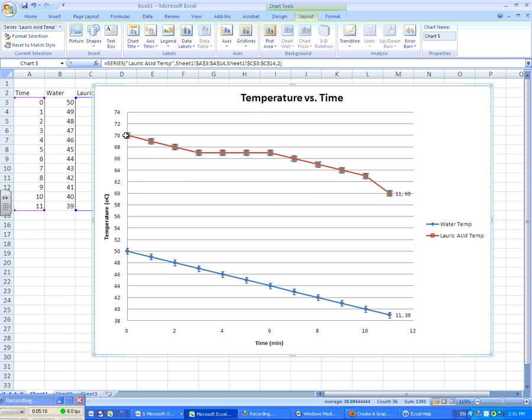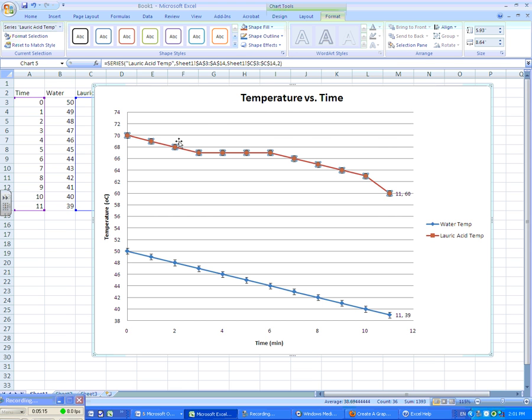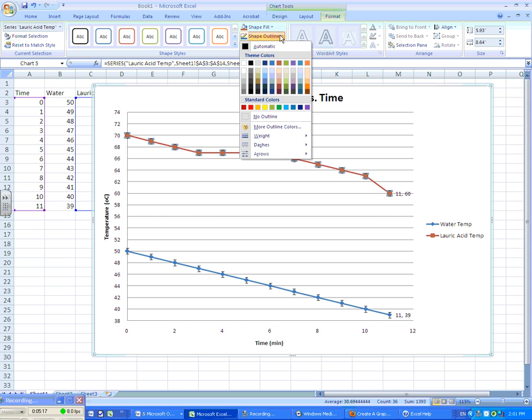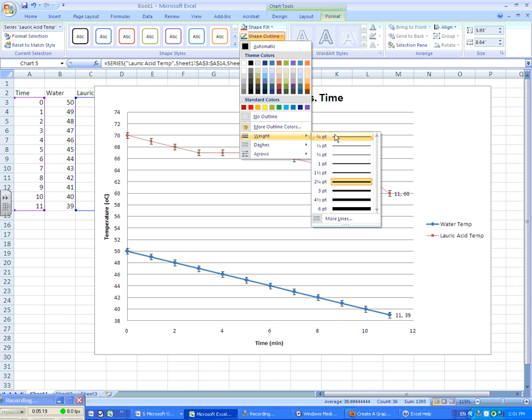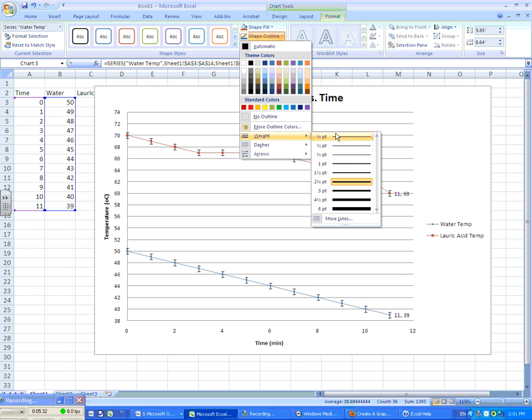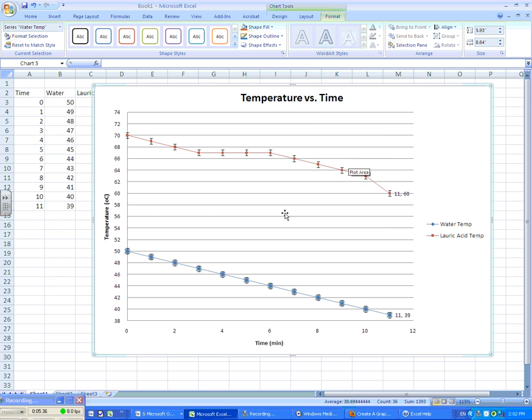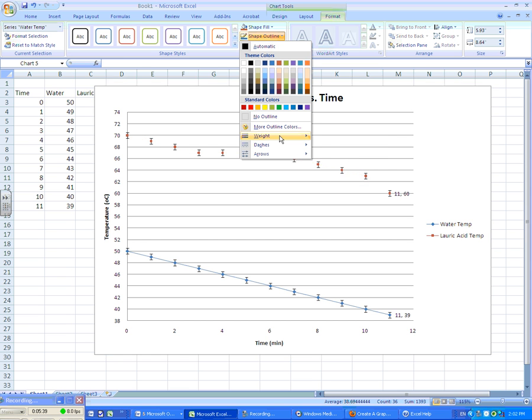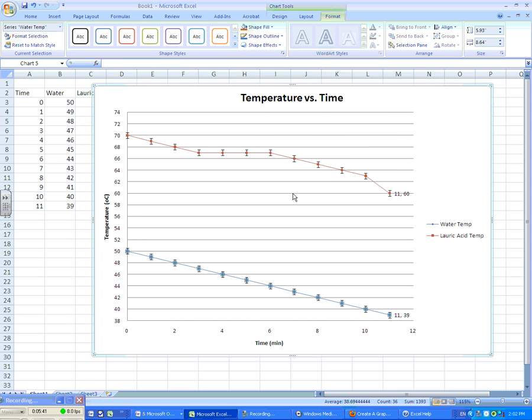So what I'm going to do is highlight these and go into Format. I'm just going to change how these appear. I'm going to drop the weight of my outline way down low. So we'll pop it down to there. Now we can see our data and we can see that included error bar. And do the same thing here. Shape outline, drop the weight down nice and low. I forget what I did up there, but try to make it look more or less the same. I think it's too high. Just pay attention during this part and you should be good.